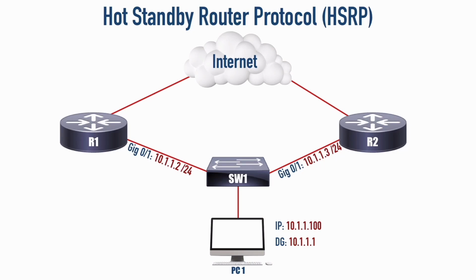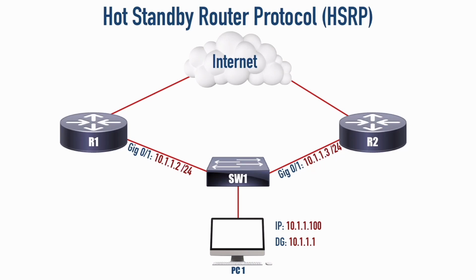The idea behind a first hop redundancy protocol is making the first hop, in other words, the default gateway, as we go from our subnet out to the rest of the world, redundant. For example, take PC1 on screen. It wants to get out to the internet, and we could physically point PC1 to a default gateway of 10.1.1.2. That's the IP address of R1, but that suddenly becomes a single point of failure. If R1 goes down, suddenly we don't have another way to get out to the internet. We could go via R2, but PC1 doesn't know about that.